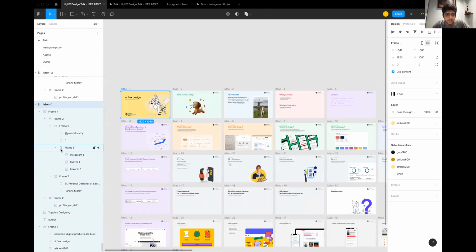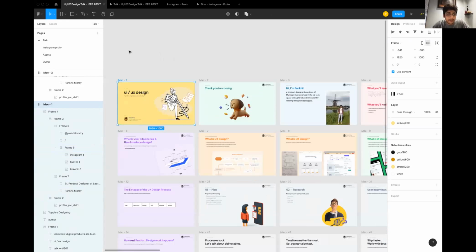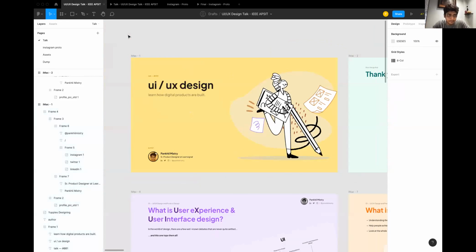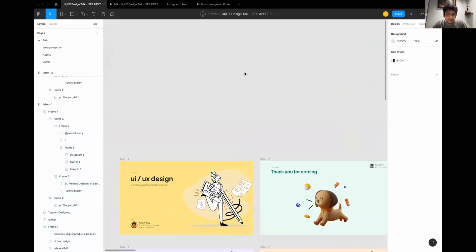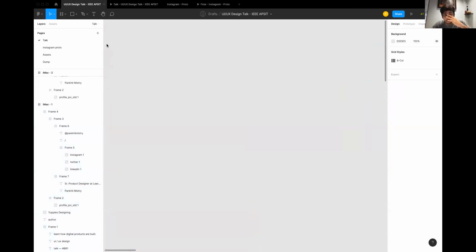This is pretty straightforward. You have all the elements listed down here. Speaking of tools, on the top bar, you have your move and scale, then you have frames, then you have your shapes, then you have your pen tool, then you have your text tool, then you have just panning, and then you have your comment tool. So if I want to write down something, I can just comment it out here.